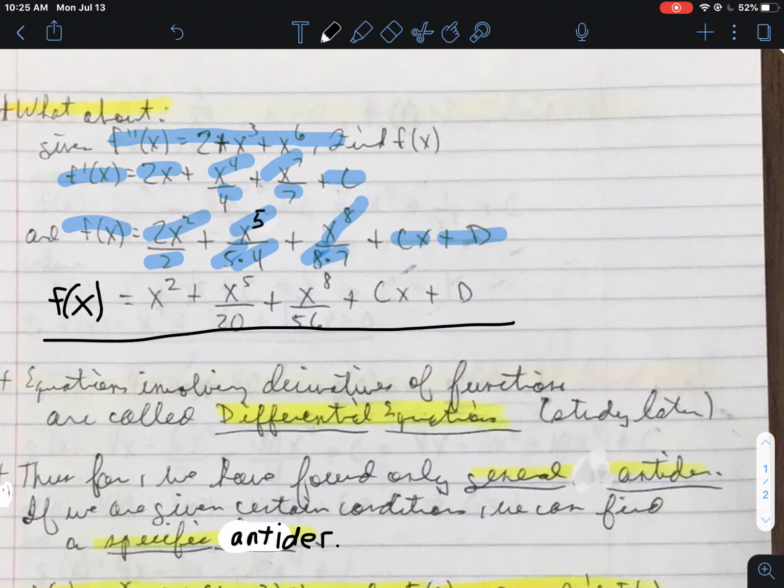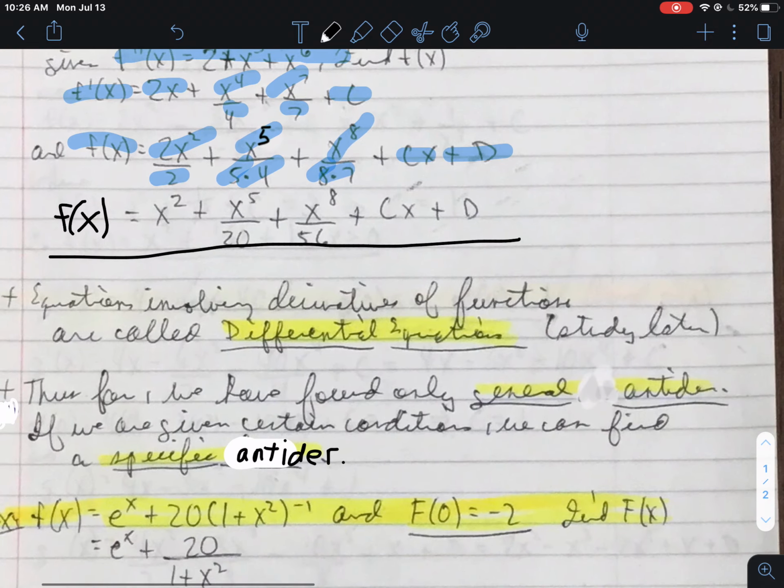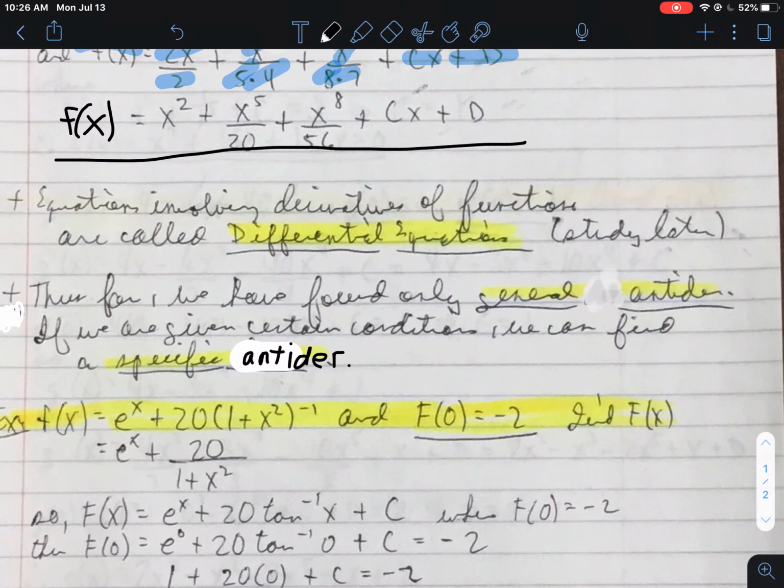Just to mention this for future reference, if you're heading into higher levels of math, like going into engineering or a math major, computer science maybe, eventually you're going to take a course titled Differential Equations. Differential equations involve equations involving derivatives of functions, so they're called differential equations. That's something you will cover later, depending on if you're heading into those higher levels of mathematics. It's a pretty useful topic, actually, but it involves use of derivatives.